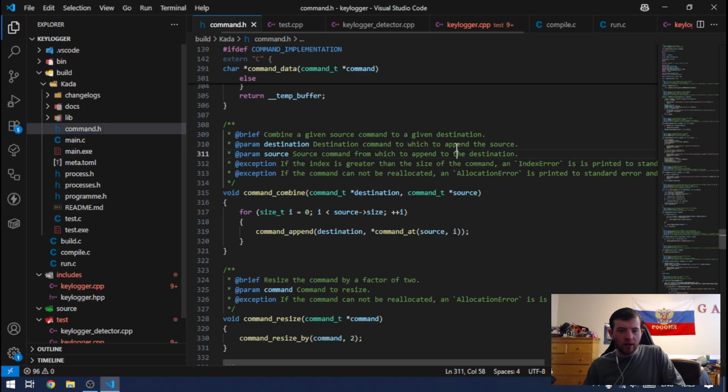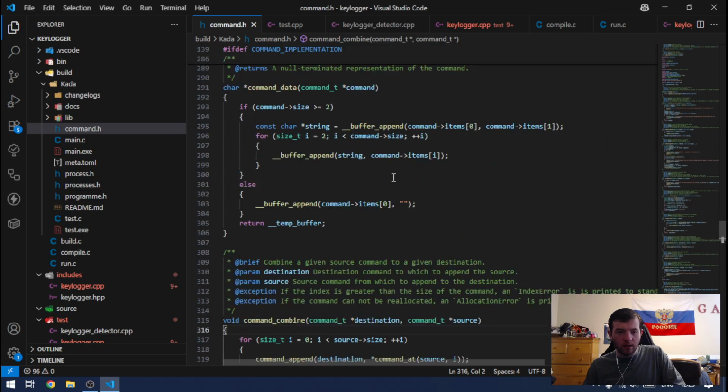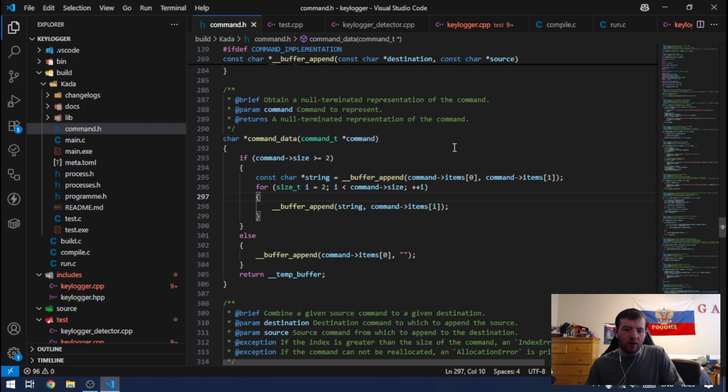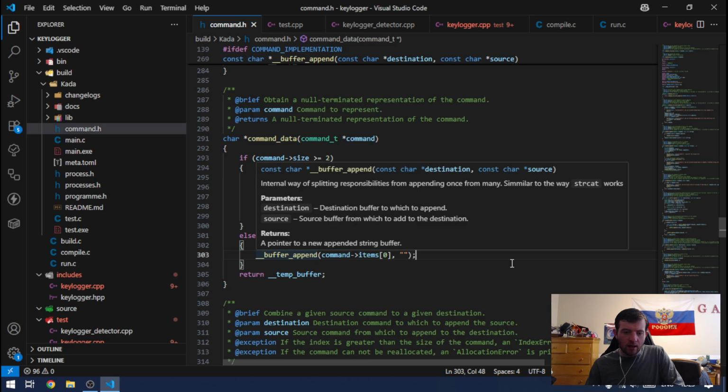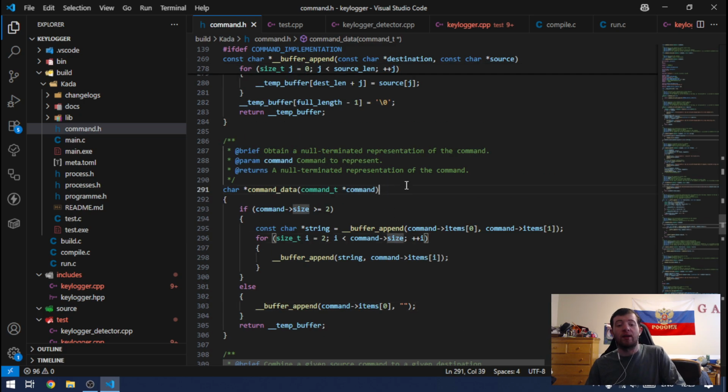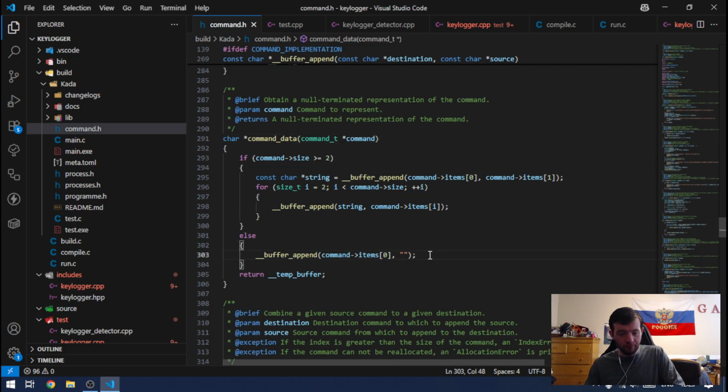Now when you look at command data, it's the same one as the last session, but it handles the case that there's nothing. So this is what we have as of right now.